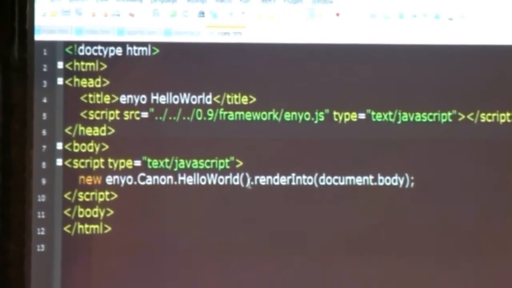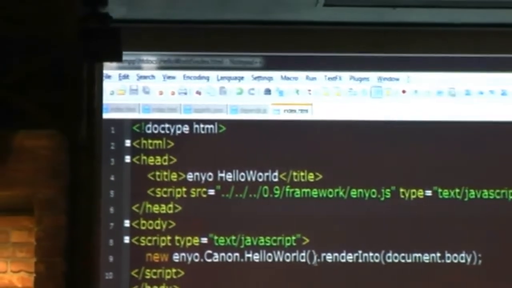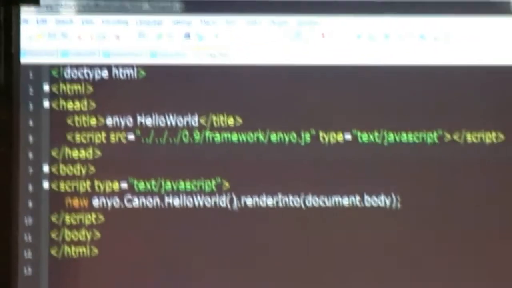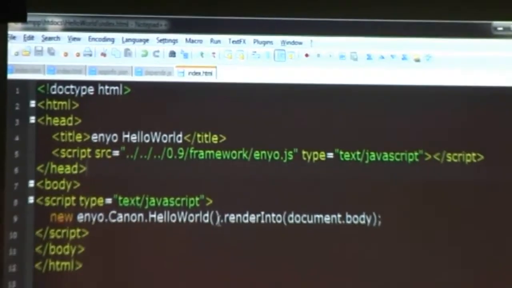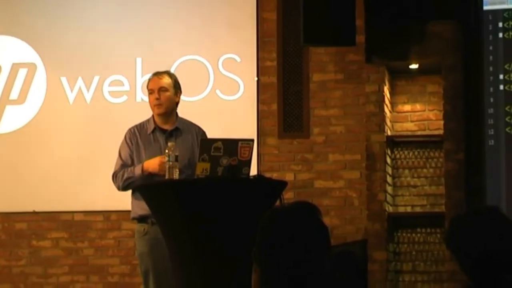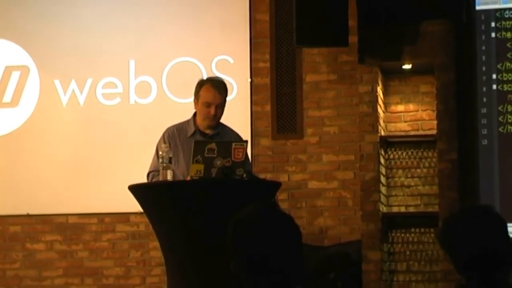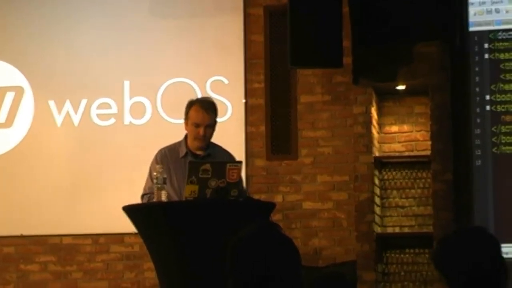I'm using Notepad++ here as well. It's a free editor. I like it because it allows the font to get large and easy to read for people doing presentations. But if you want to use Eclipse or Aptana, TextMate for Apple, whatever you like, just go ahead and go. I've seen people use regular Notepad on Windows, and I felt for them, but it worked for them, I guess. So this is a pretty nice editor, though, despite its name.